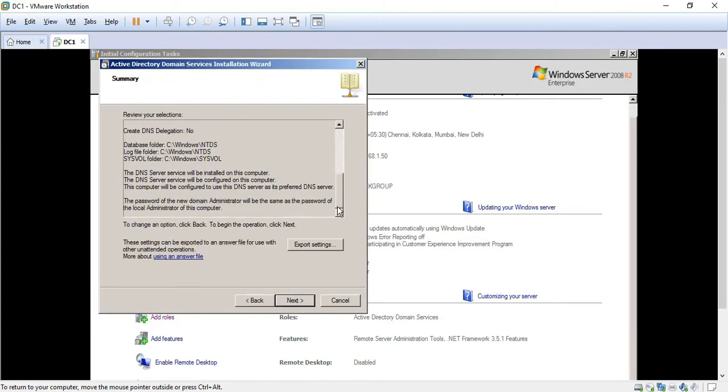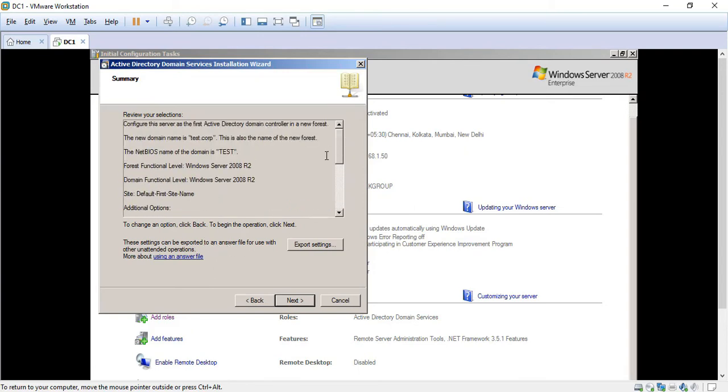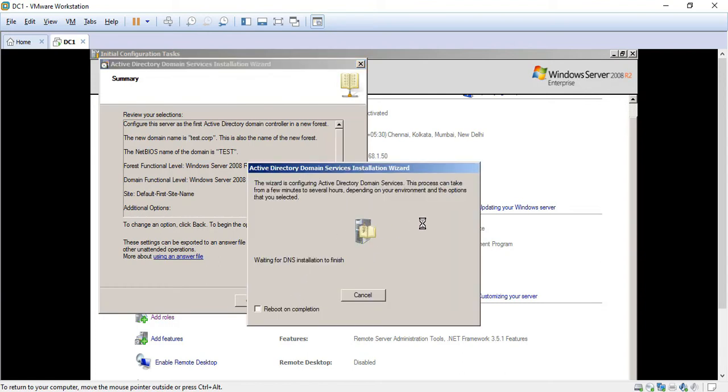You can export the settings as an answer file. So if you want to install some other domain controller somewhere else, you can use it, which is not the case for us. So we're going to click next and it is going to finish it. And we're going to click reboot on completion.